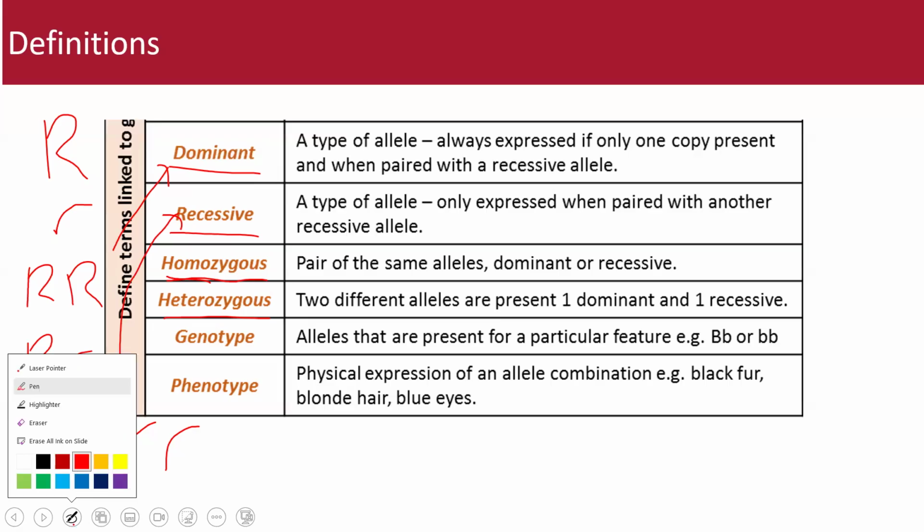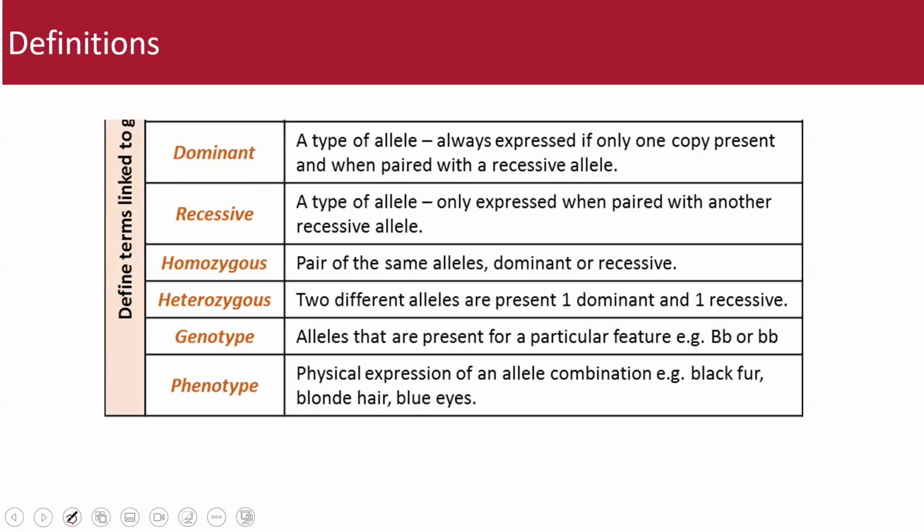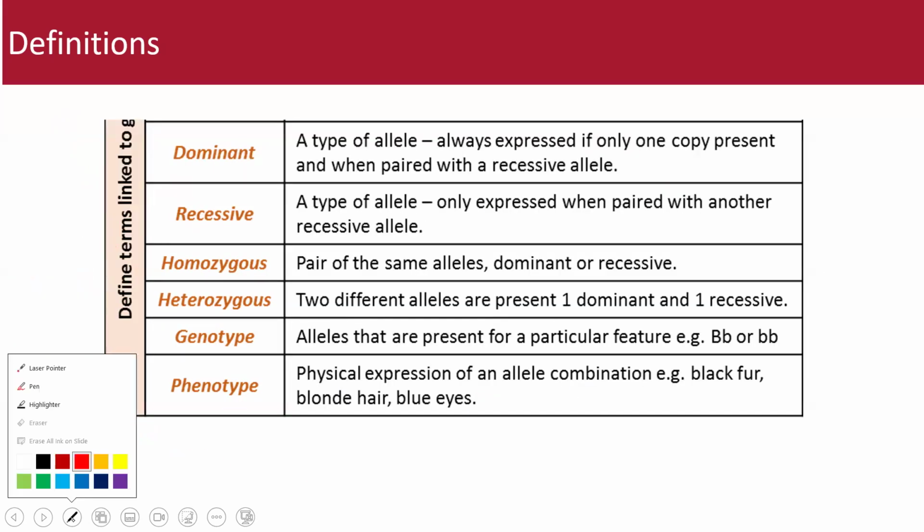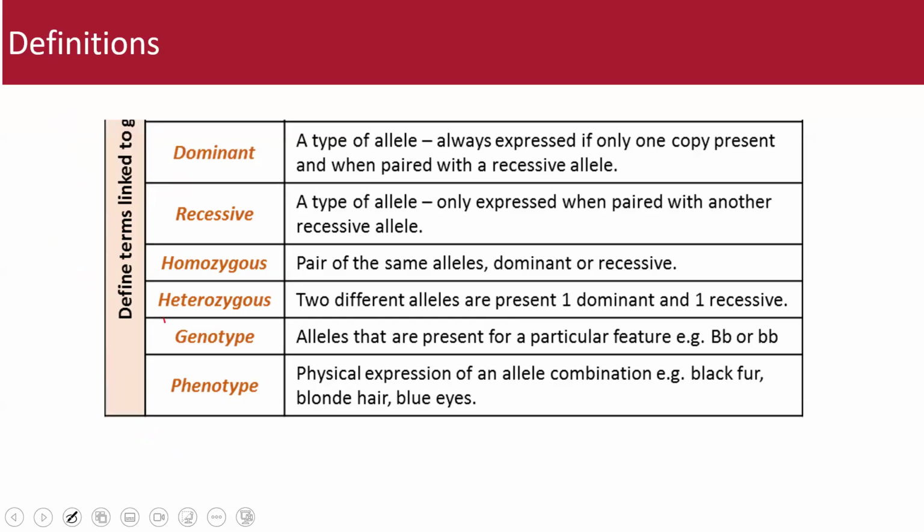Last two at the bottom there, I'll clear all the other rubbish I've written on it. Genotype. Genotype is the alleles that you've got. I could take a blood sample from one of you and get a big long list of every single gene inside you that says exactly what you're like. That is your genotype. Your phenotype is what you physically look like: the color of your hair, your eyes, the shape of your ears, whether you can roll your tongue or not.